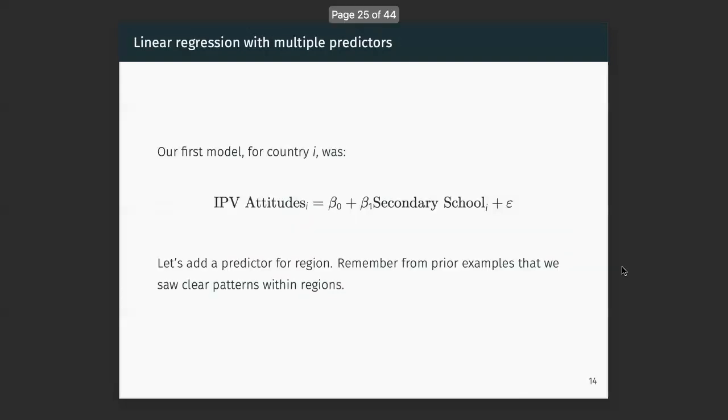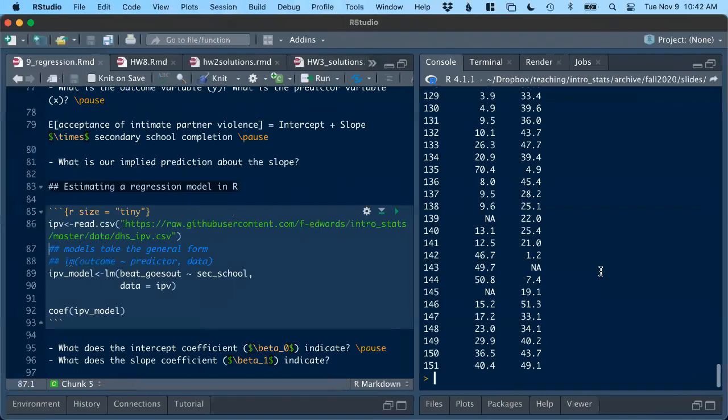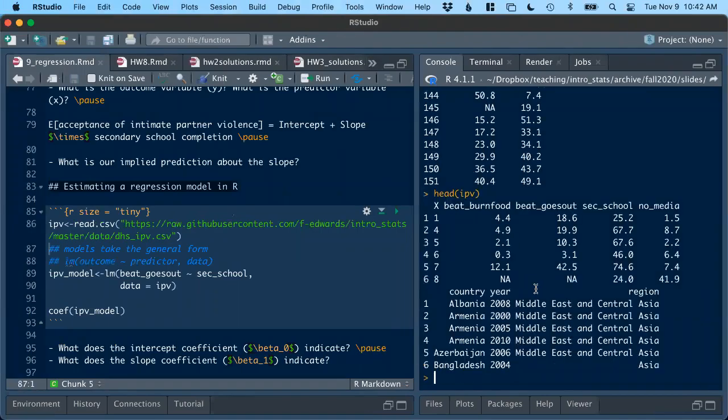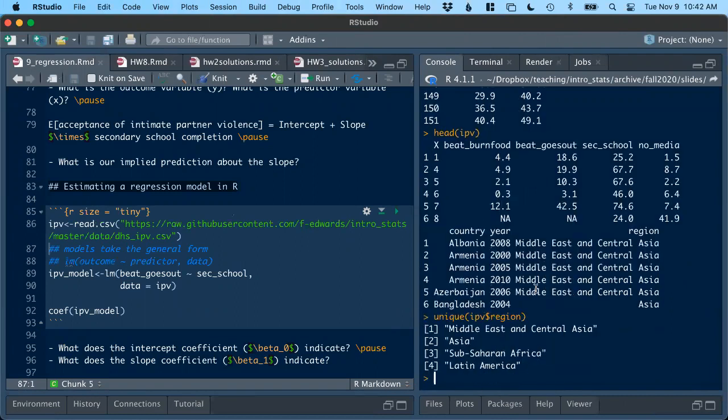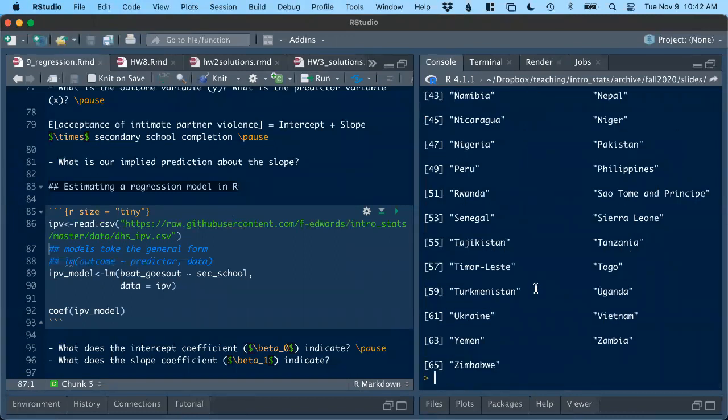Now remember, region in our data looks like this. We have a pretty small number of regions here, but we can probably get some value from it. We only have 4 regions. Now in the ideal world, we might like a lot more than that. But if we were to go to our other geographic predictor here, I think we'll find that it's too granular, right? We have 65 countries, 4 regions. Putting a country level predictor in, we'll talk about why that would be complicated later. But for some countries, we only have 1 observation. So we're actually not going to be able to estimate a country level predictor very well.